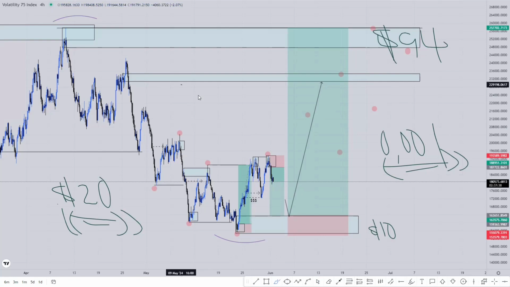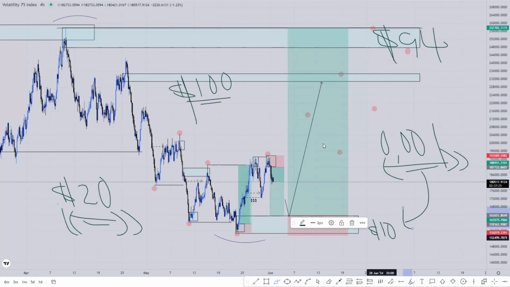Then let's say for someone with as little as $100, I'm just giving you an example of how much risk you can take there. Someone with a $100 account, knowing that a 0.01 is going to risk $10 on this trade. You can even decide to risk $50 there because of how much higher the probability is.